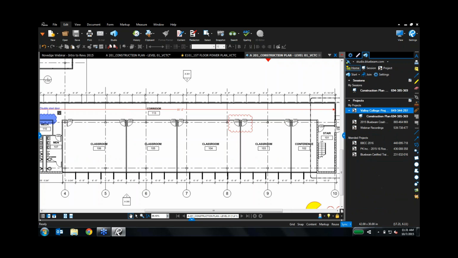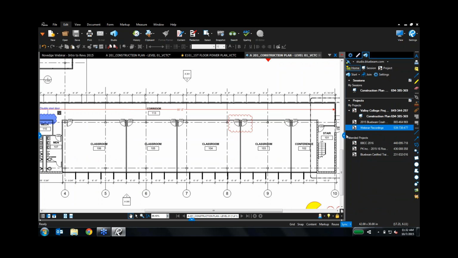Okay? So we've done the basics. That's the core functionality in the software. We talked about it a lot from the design review process, but these are all tools that could easily be used at any point in the process, whether you're reviewing submittals. A lot of our customers do real-time collaboration for submittal reviews, whether you're signing off on RFIs or answering, updating project files, and doing a variety of other workflows.